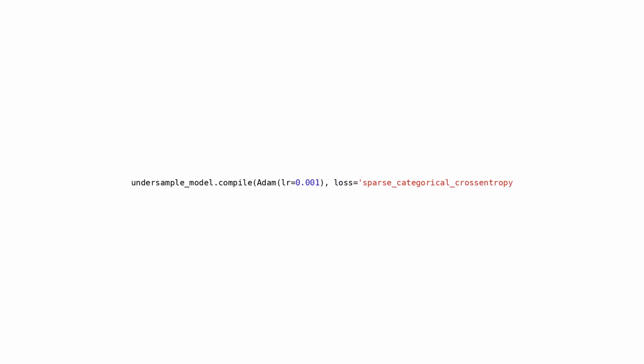Compiling the model is a crucial step in preparing the neural network for training. It configures the model with the specified optimizer, loss function, and metrics to enable training on a given dataset. This process involves training an undersampling model on the training data. Undersampling is a method used in scenarios where the number of instances in one class is much lower than the others in imbalanced classification problems.